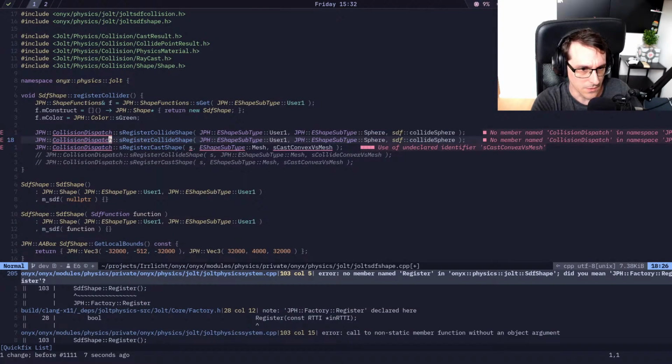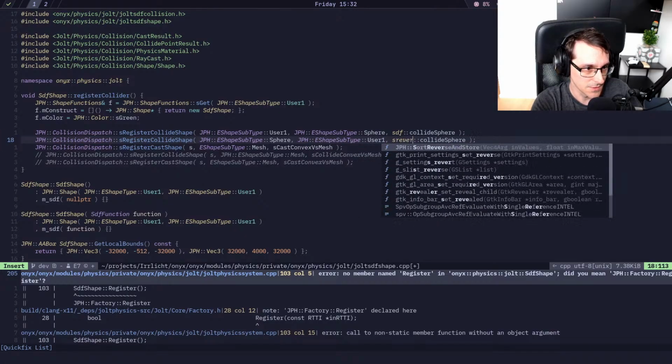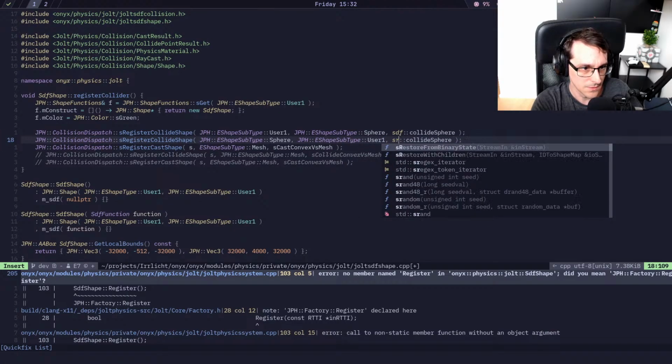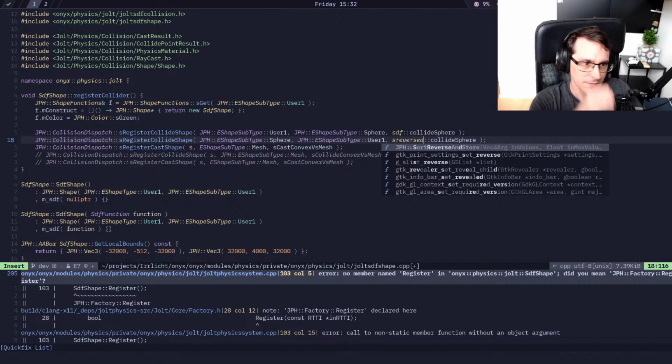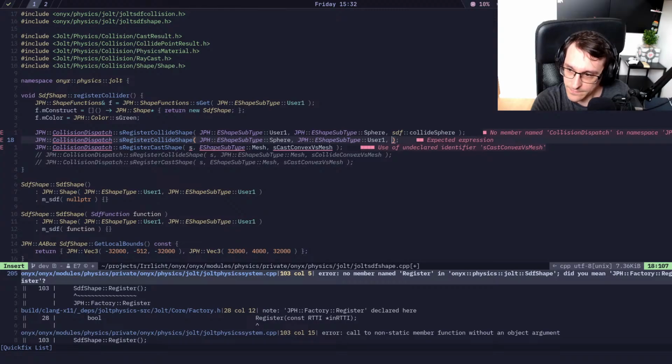Now we do sphere, user 1, S reversed. What is it? I forgot it. It's some weird thing.